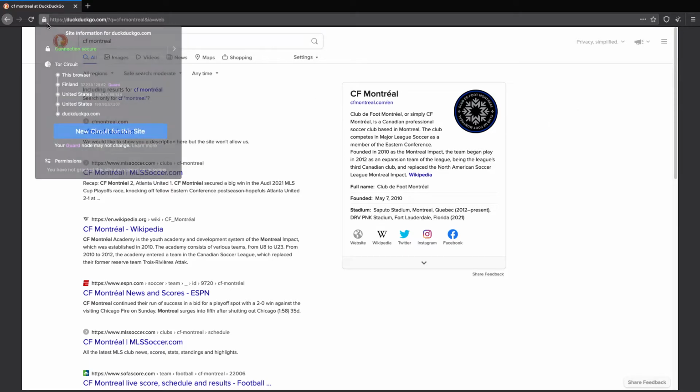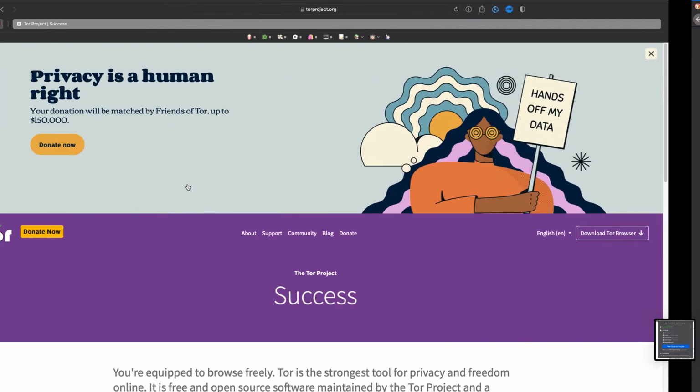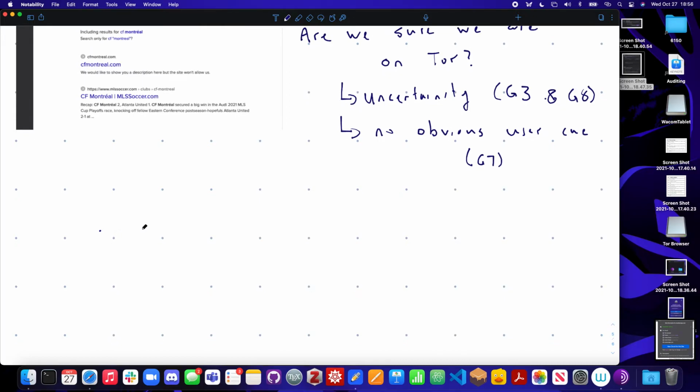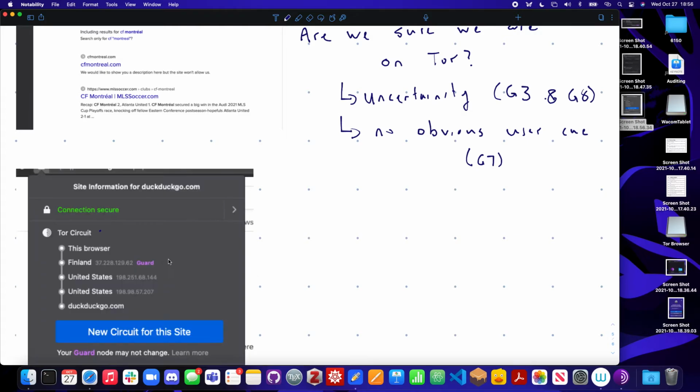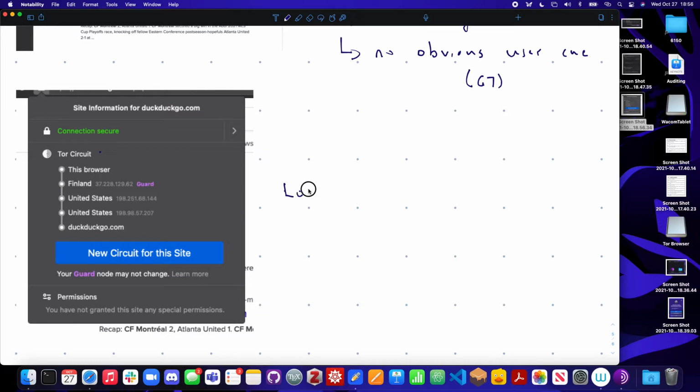Okay, so we can go look at the lock, and we'll get a bit more information here. So this is the lock interface.